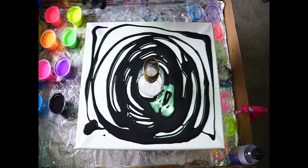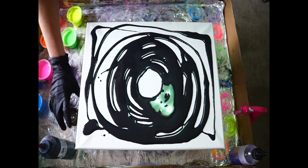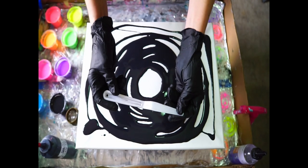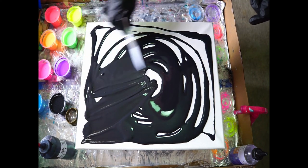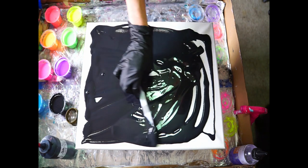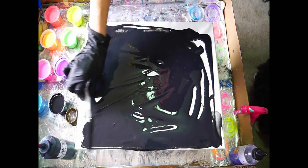Yeah, you can definitely do this without all that on there. In fact, I might just take it off. So I'm going to take this out of the way. And we are going to take... I love this little guy. This guy I also found at the Dollar Tree, and it's just perfect. Just kind of like want to spread this. It's not really black, is it? Yeah, I just want to spread this around just to help with the flow.